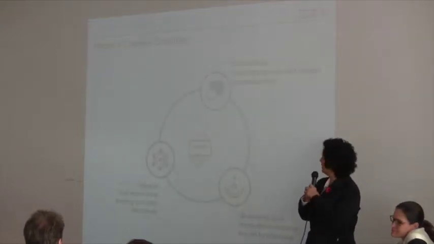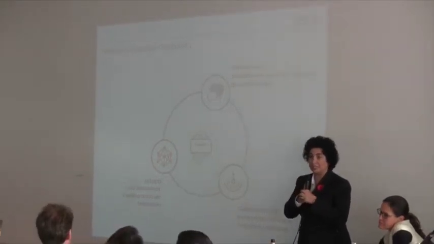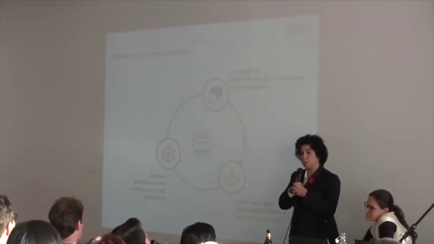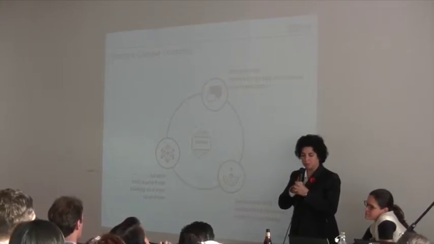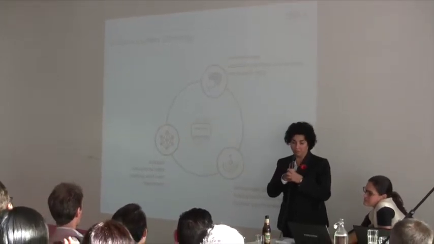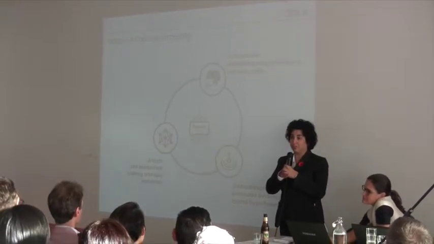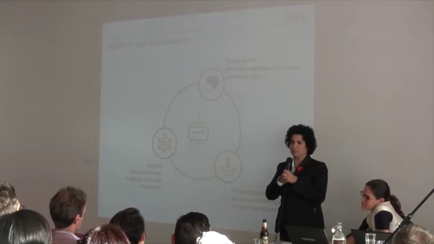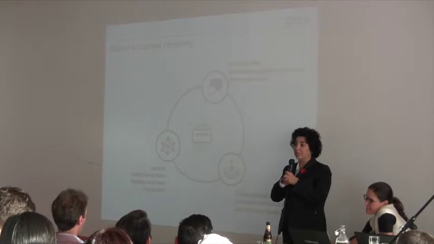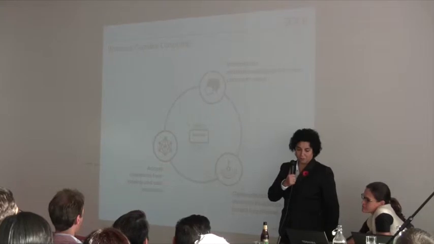So at the center of what cognitive computing is are three key technologies that, even though they've existed for quite a while now, the way they've been put together allows us to tackle a completely new class of problems that perhaps weren't as easy to solve before. The first one is natural language processing. That's something that's been actively researched for maybe 30, 40 years. There have been very big improvements lately, especially with the amount of computing power that is available now.